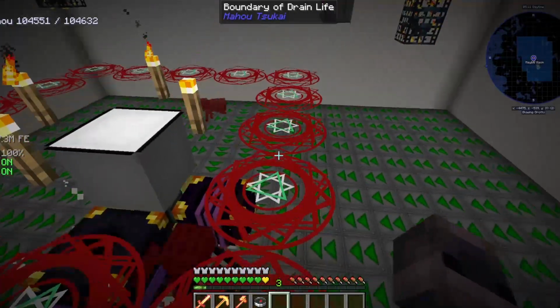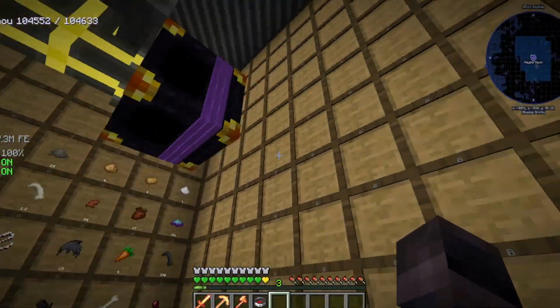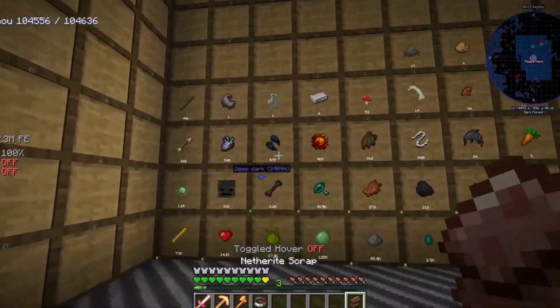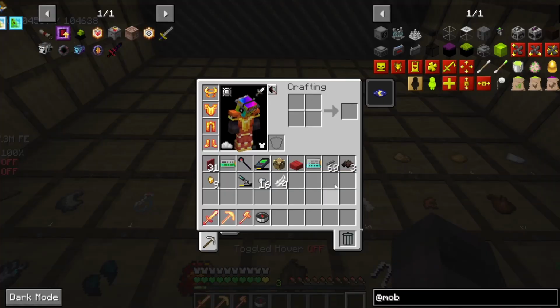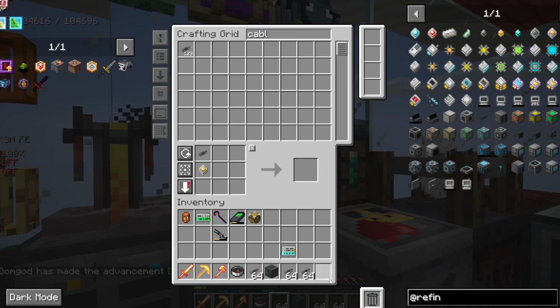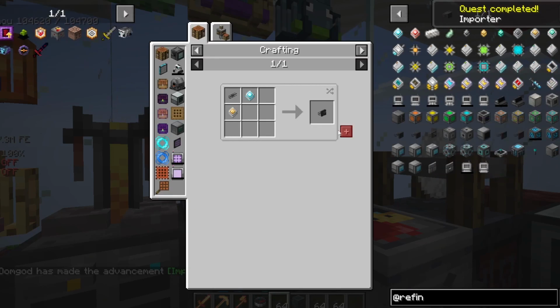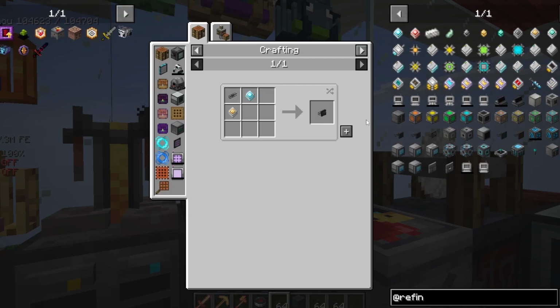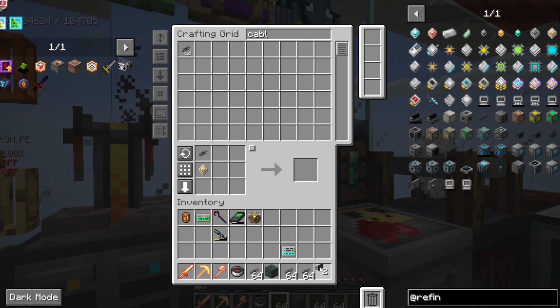Now, they probably should have dropped what I needed. Right. I also get netherite scrap. Why not? But I needed cinder essence. Alright, I want to make myself two of these importers. Actually, no, I just messed up. I think I need to make these instead. I always get these exporters and importers messed up, but I'm pretty sure I need two of these.